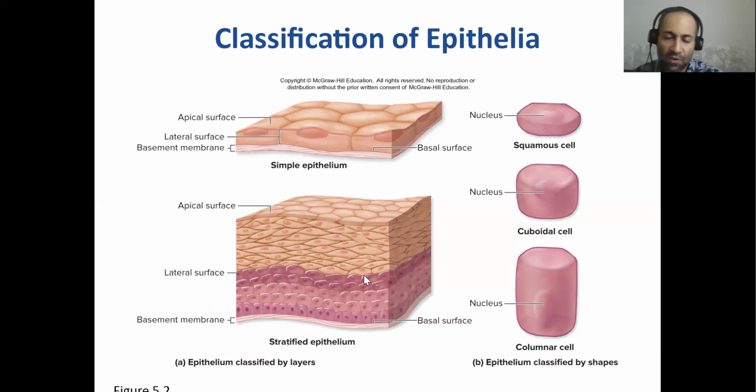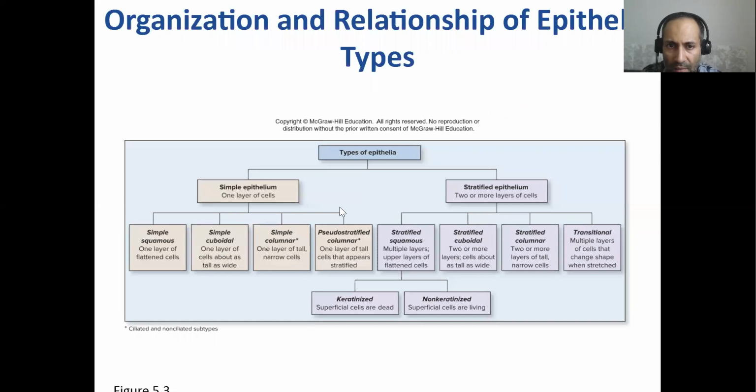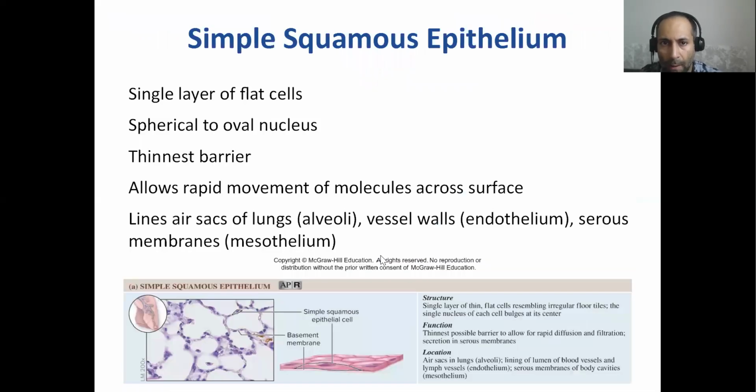Transitional, which is a very special type of epithelium. It's almost exclusively found in your urinary tract, in your urinary bladder, ureters, urethra, okay? Because it can change its shape, from the box-like cuboidal cells to these squamous cells at the top. So here you can look at those shapes as well, all right? So shape and layers. And here, this is a helpful table. It classifies the types of epithelium in those two types, and then what they are.